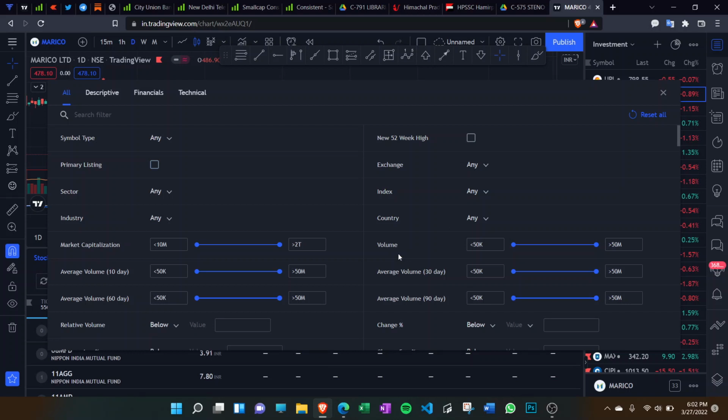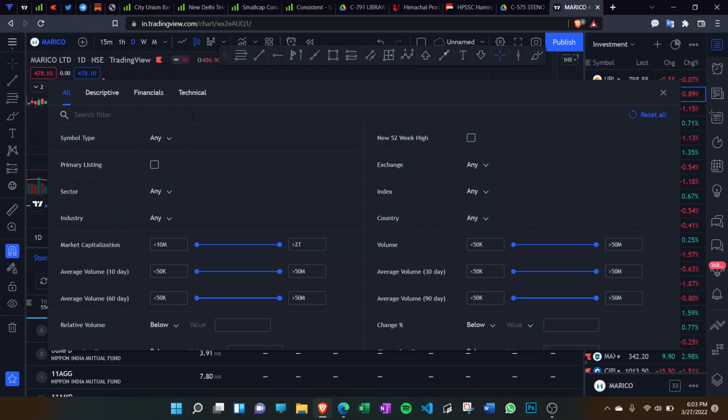Okay, so when you go to the filter, you can search the filter, or you can find it here, just like I have this one here, the new 52-week high. The basic psychology and thought process behind this exercise is that we want to look for the stocks that are outperforming the market.